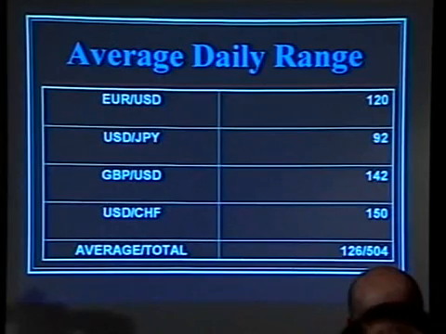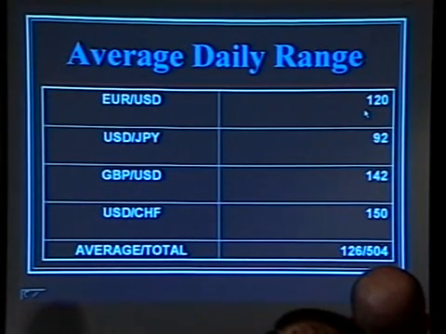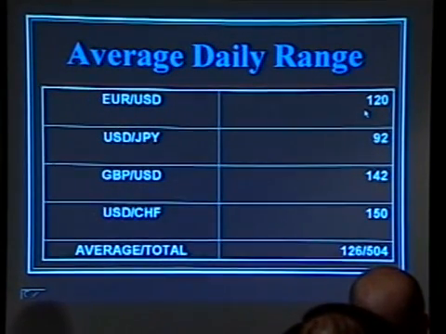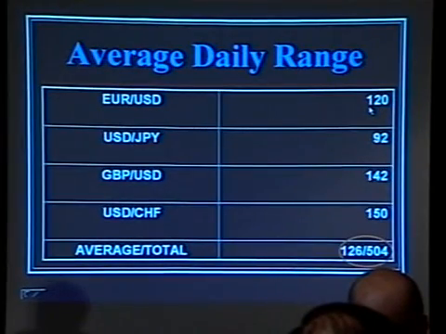Average daily range. Does anybody not know what average daily range means? What this means is that in the case of the euro, it breathes 120 pips on average during a trading session from bottom to top or top to bottom. It breathes. It has to put in an average of 120 pips over a year. One day it may be 40, one day it may be 60, one day it might be 140, but the average is 120. I prefer to work with a number of 76. That was the old bellwether number. 120 is the right number, but I work with 76.